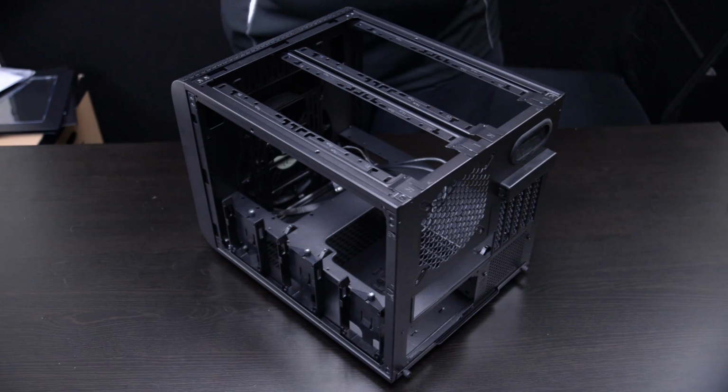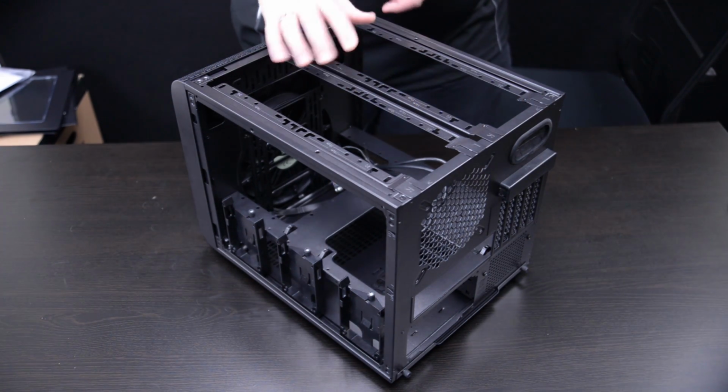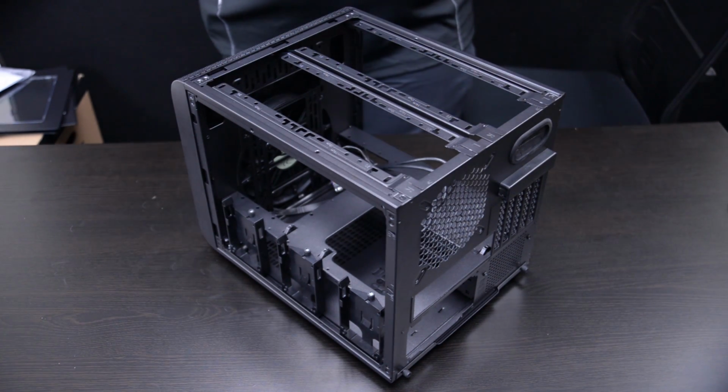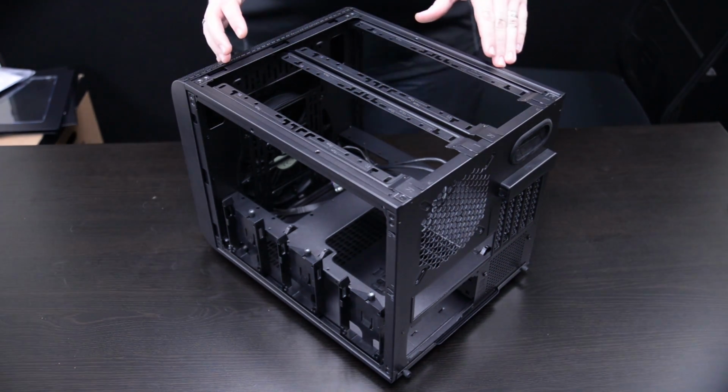You can actually have an area above it. You can have an area with extra hard drives, even 2 systems stacked together, and they can be attached so that when you lift them, they're all basically one modular unit.